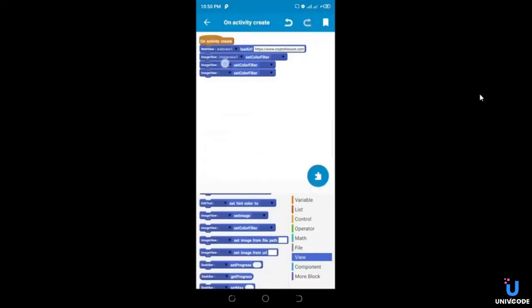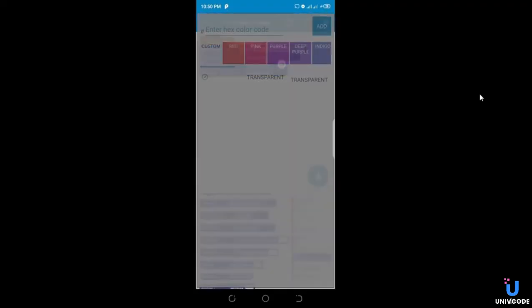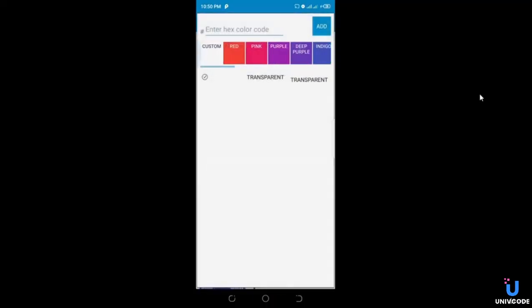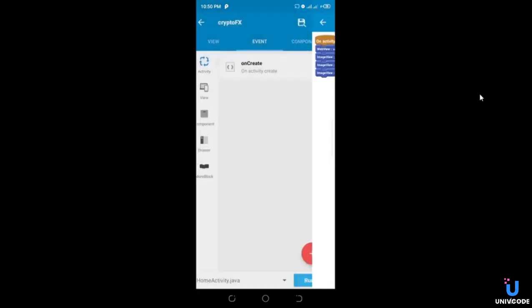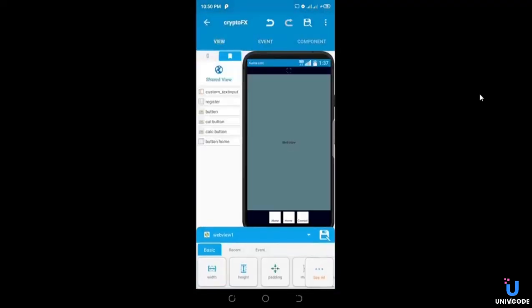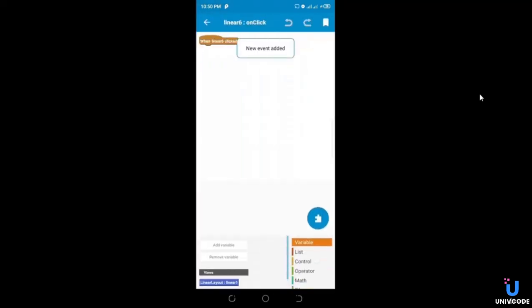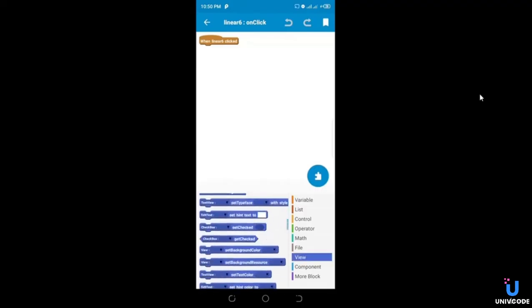So we are going to select image view 1, image view 2, image view 3, which are the image views that are actually holding our icons. So basically that is it. If you run this app, it's going to have a dark purple, and the icons are also going to have a dark purple color.